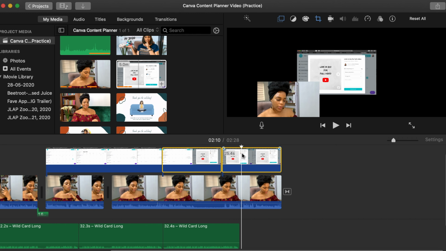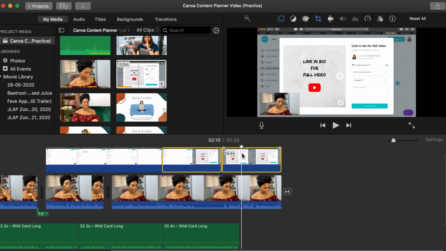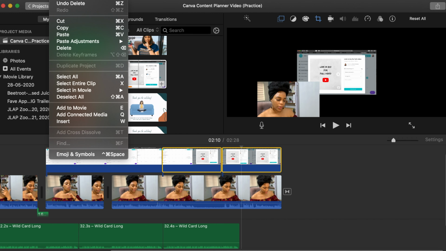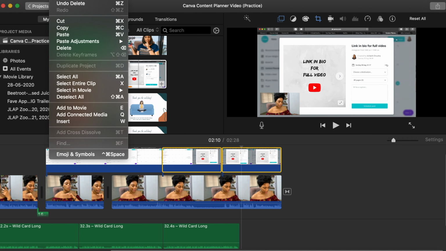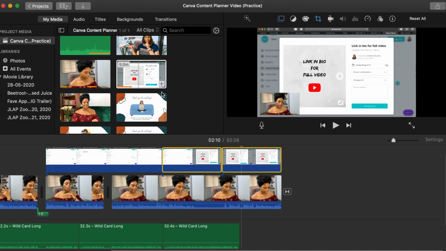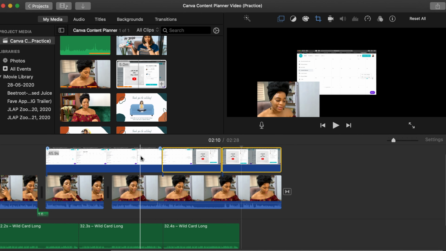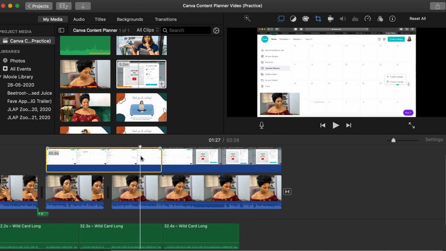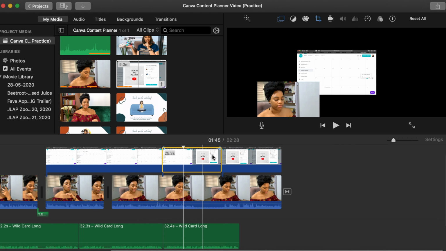I'm not sure what key that will be for non-Mac users, but if you're using a Mac, you press your command key, go to edit at the top, go to paste adjustments, and then go to video overlay settings. What this does is copy the video overlay settings that you have done here, and paste it to these 2 videos.